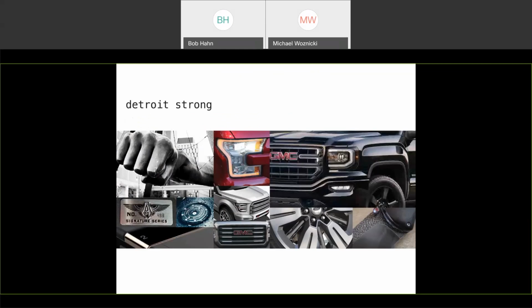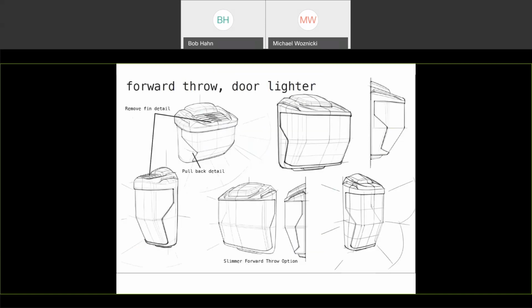So you throw that all together with the past, the present, and the future, and you start to bring together the things that we really liked, and that is bone lines and strength. We like the fact that you see badging on the front of the grill, or a badge that goes on the fixture telling you who you are, being proud to have your name stamped on that fixture as opposed to not putting it anywhere, hoping no one notices or knows who it is when it comes warranty time. So then you start to see the design starting to come together. And Michael, why don't you go ahead and jump in here?